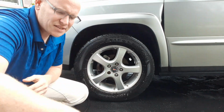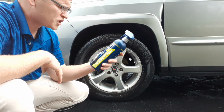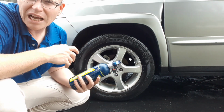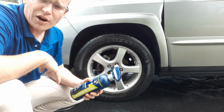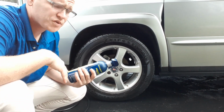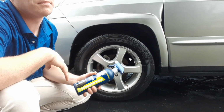So, guys, that's the Eagle One PVD and aluminum triple cleaning foam. Destroys grease, grime, brake dust, and reveals a mirror-like finish for aluminum and PVD wheels. Well, this isn't aluminum or PVD, so that's probably why it's not a mirror-like finish. But I just want to see how it would work out. I picked it up. I'm going to get the other one, the fallout remover that clings and turns purple and all that stuff. I don't like them on wheels, but we'll give it a try. We'll see what happens. What's the worst that could happen, right? We don't like it, and it's $6 a bottle. Actually, it's closer to $6.50 for the other one. This one was $7 a bottle.